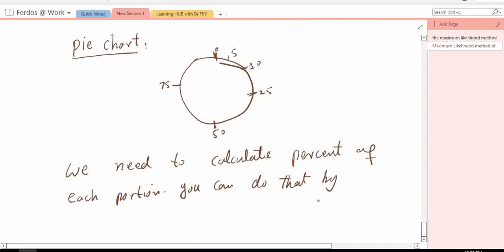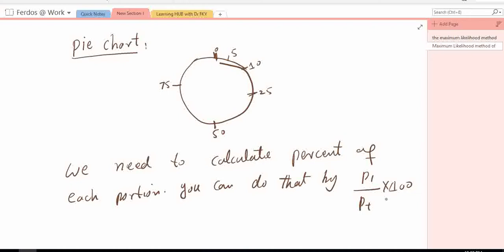Suppose P1 is portion 1, divided by P total, multiplied by 100. So you can get the percent for portion 1, and similarly you can do the percent for portion 2, percent for portion 3, and so on.